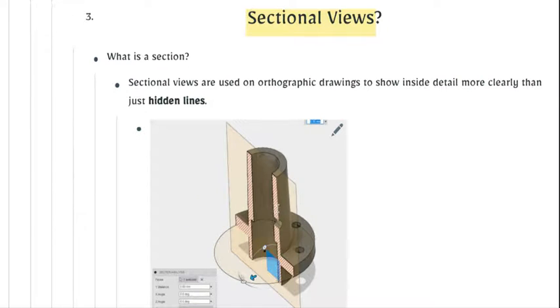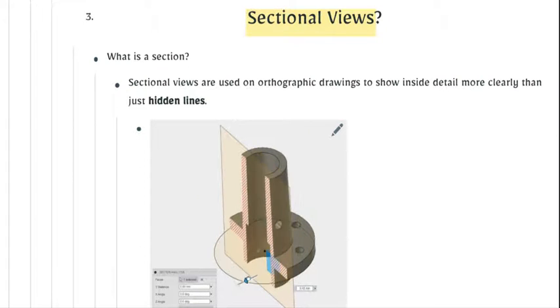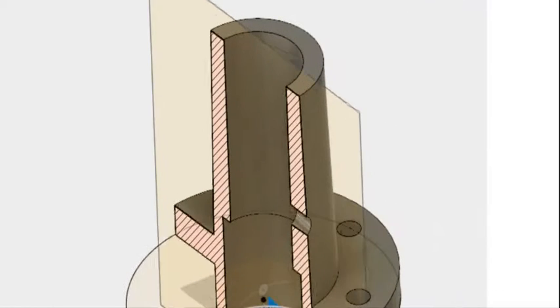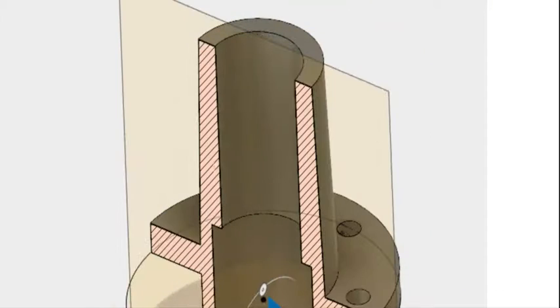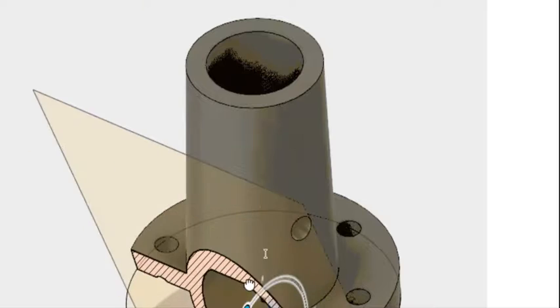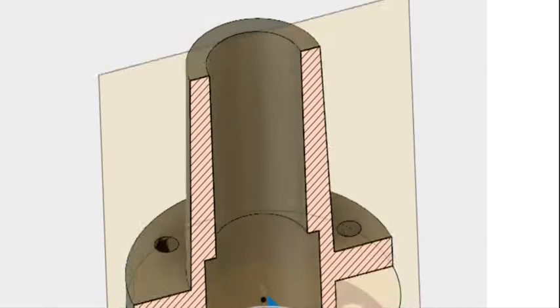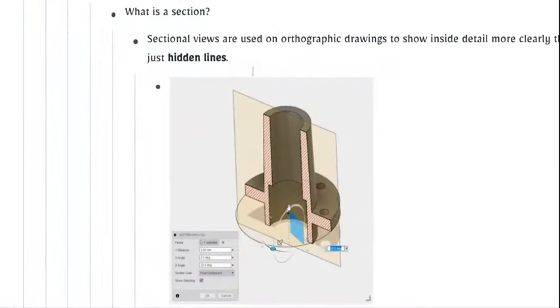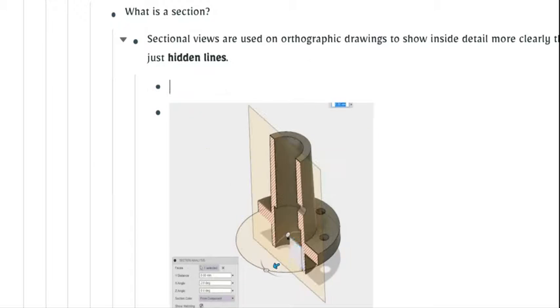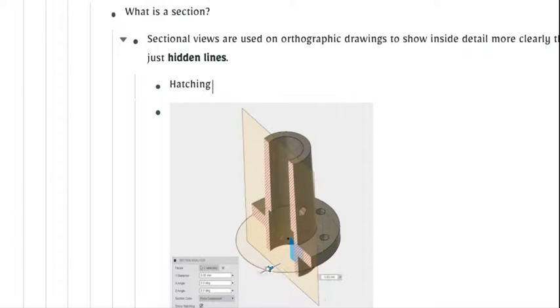Do you see that cross section lines that is going at an angle? Let me look closer. There you go. Do you see those lines? Right here. Hello, do you guys see those angled lines going across? Yes. All right, we call those hatching lines. Let's go here. Hatching lines.